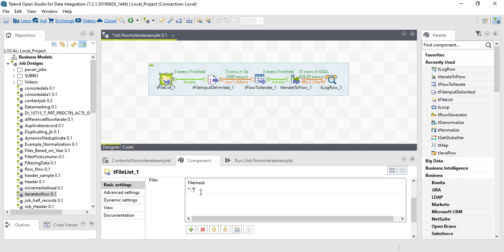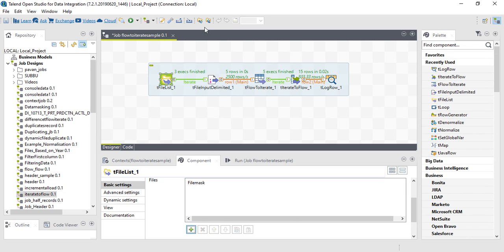First the csv files are processed and then the txt files, and you can add tsv files, then excel files, based on your requirement. Then you can add a file mask. Now you don't actually need it. If you want the same metadata, use star dot star. If you add that, all files from that folder will be processed.